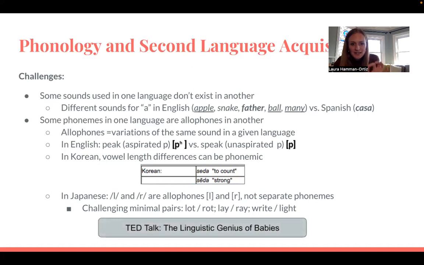And I'm going to put a link to a snippet from a TED Talk that showcases this in a really interesting way, to show how these differences are learned so early. We develop this understanding as babies. We start to pay attention to the sounds that are part of our language, and we start to not pay attention to the sounds that aren't, such that by the time we start speaking, or even before that, we've already developed a sense of the sounds that are in our language and lost some of the ability to hear the sounds that are not in our language.